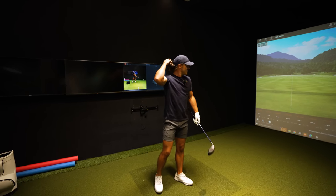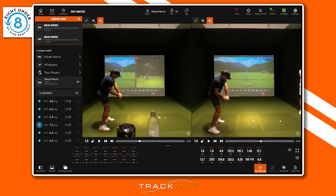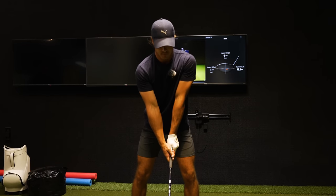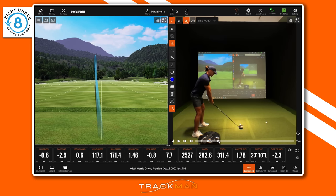That feels so crazy — it feels like I'm way out there, but it's probably not as extreme as it feels. The hands are getting out a little, which is understandable when there's a massive bag in the way — but look at where the club head is relative to the hands. The club head is over here now, whereas before it wasn't even in the screen. Be prepared to see some wild shots at first.